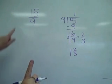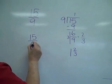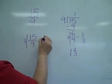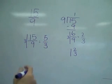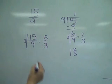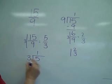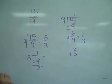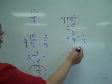But what would happen if I looked at the 15 ninths and I said, oh, wait. I know that 3 goes into both of those. 3 goes into 15 five times. 3 goes into 9 three times. And then I say, oh, top's bigger than the bottom. So, I'm going to have to divide. 3 goes into 5 once. 1 times 3 is 3. Subtracting, I have 2 left over. 2 is the top of the fraction. 3 is the bottom. So, I have 1 and 2 thirds.